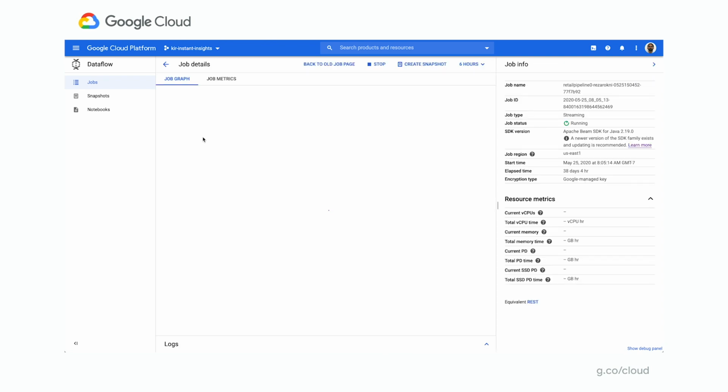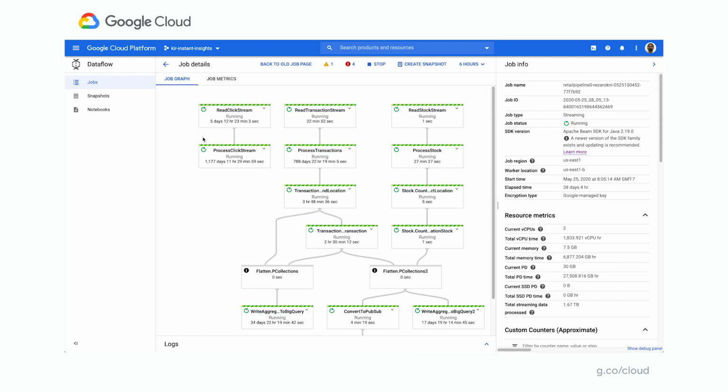And as it's loading, I'll also mention that this application is fully open source. So I do encourage you to look at the source code for this application for yourself. The first thing you'll see is the job graph. The job graph is the Dataflow runner's interpretation of your business logic and presents this topology for you to, again, review the entirety of your application.